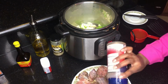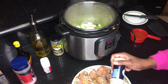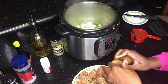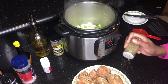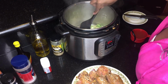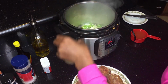All right, this is our seasoning salt. So we're all seasoned, our neck bones are all seasoned. We're just letting our celery and onion get a little bit more cooked. Once that gets a little bit more cooked, we'll add some garlic in there as well.